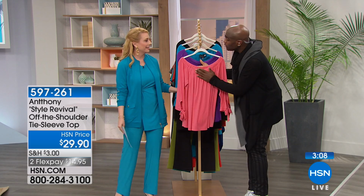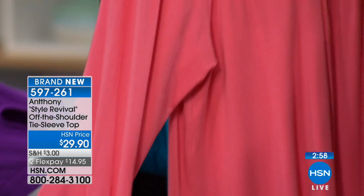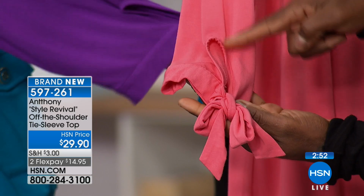Well, you know what's nice about it? I love the purple. A full elasticized neckline, so you can wear it on the shoulder or off the shoulder. You have caterpillar shirring all throughout the neckline. You have a raglan set-in sleeve that goes into a three-quarter with a continuous lap that goes into a bow tie. So you have this wonderful kitten bow tie with another continuous lap.